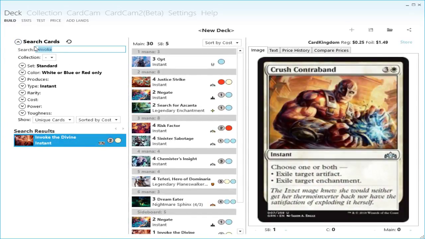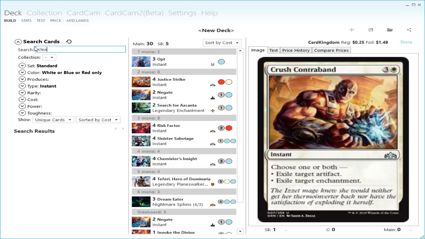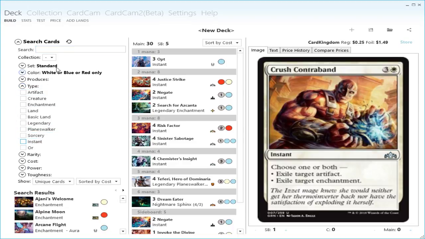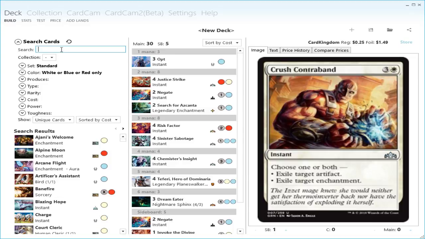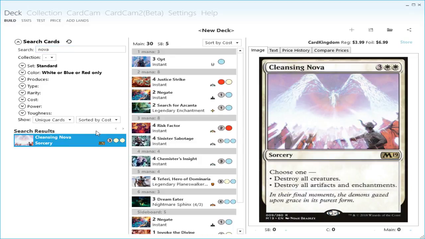So when you look at our sweeper, which is the sweeper? Cleansing Nova. Oh, I'm in instants right here. So let's get rid of this. Nova. Okay. No. There we go. Cleansing Nova. Destroy all artifacts.